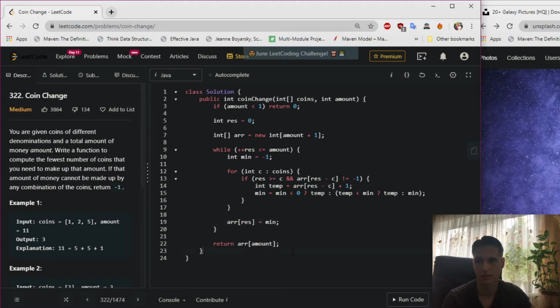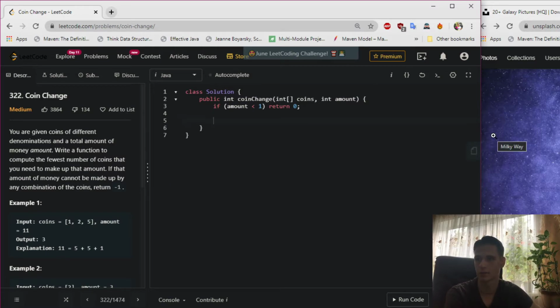Almost the same idea as well, dynamic programming. You don't need all that stuff. You can just delete that. We return helper. We create a helper method to calculate that combination. We pass coins, we pass the remainder, meaning amount, and we create a new array of amount. And we start from 0.